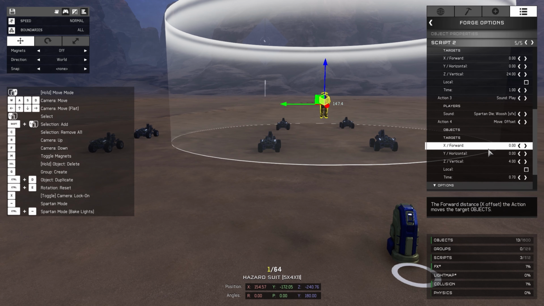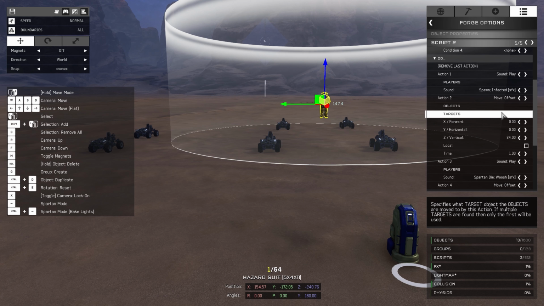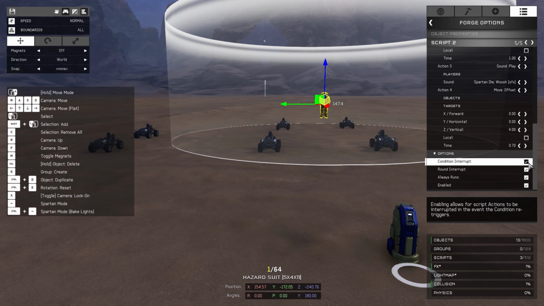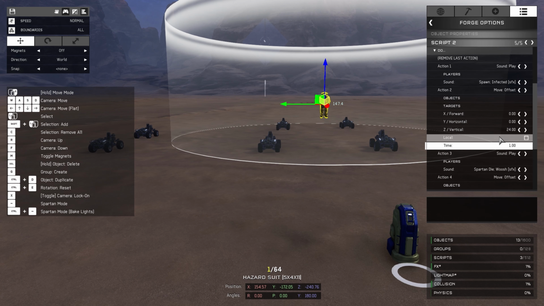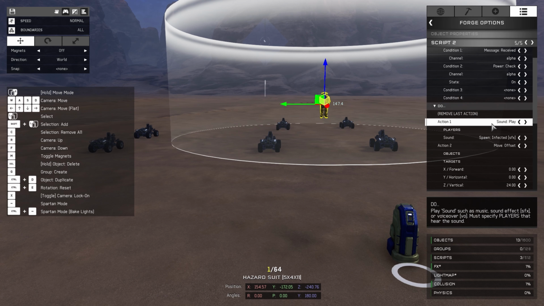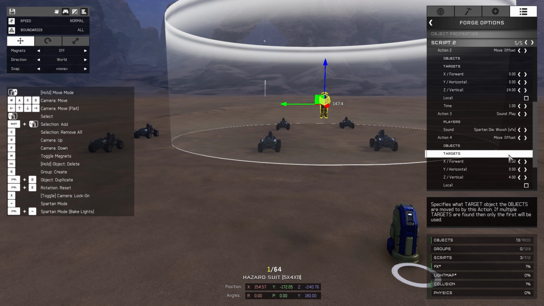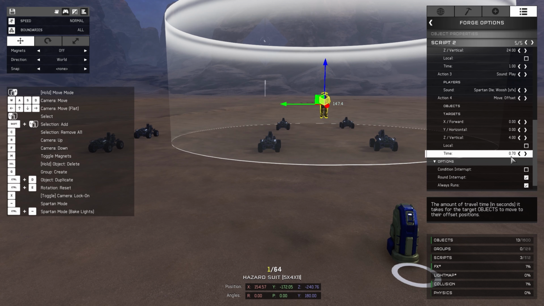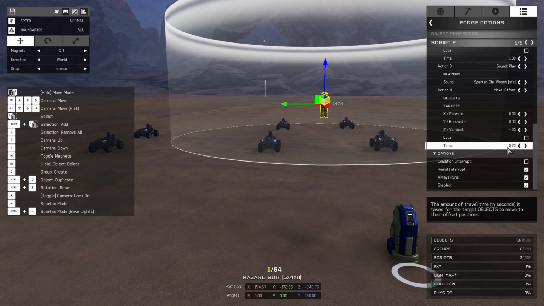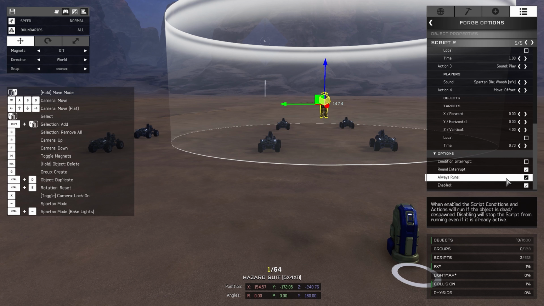It's not going to be able to complete it all in the time frame that it needs to. So it's basically not going to interrupt the actions once the conditions are met, and that way it should be able to perform 1 attack at a time every second or so.